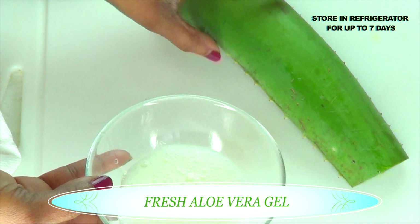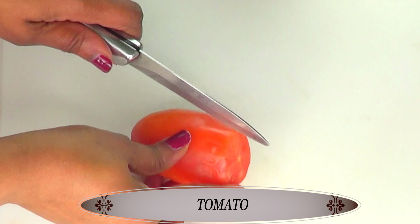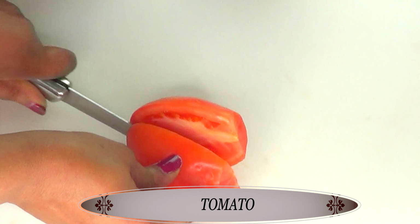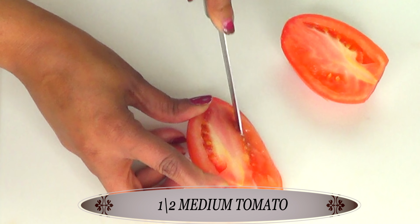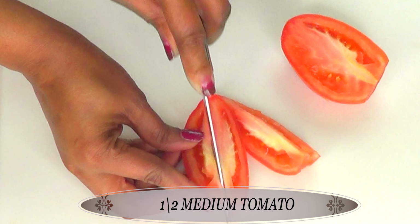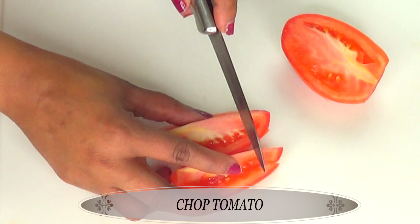And now we're moving on to our next ingredient, which is tomato. Here I have a plum tomato. You can use whatever kind of tomato you have. Just make sure for this recipe it is a ripe tomato. So I'm going to use half of a medium tomato, and what I'm going to do, I'm going to chop it in small pieces for easier blending.